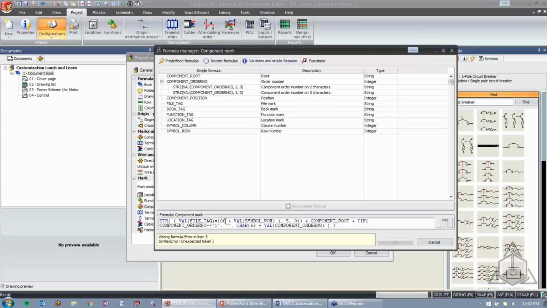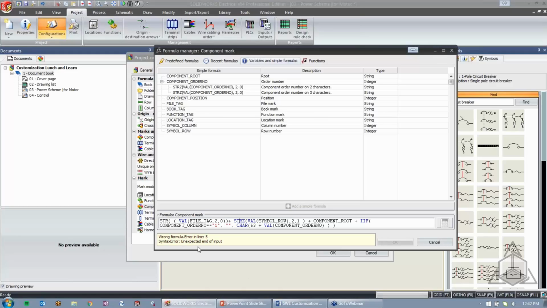All right, and I want to take that to 2 digits, and I don't need to multiply by 100 here, so it's just going to be my leading value going into my component number. The next thing I want to do is convert my row number into a string value. So we'll take my symbol row, and again I want that to be based on 2 digits. I can clear out this extra stuff that was here, and make sure that all my parentheses are closed off correctly.